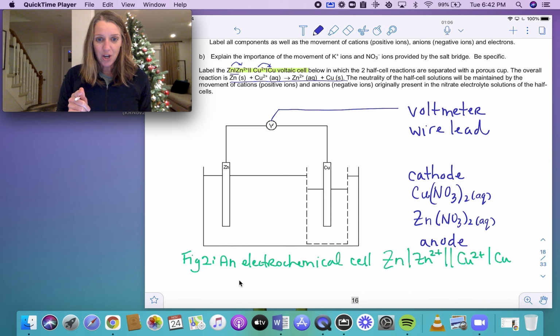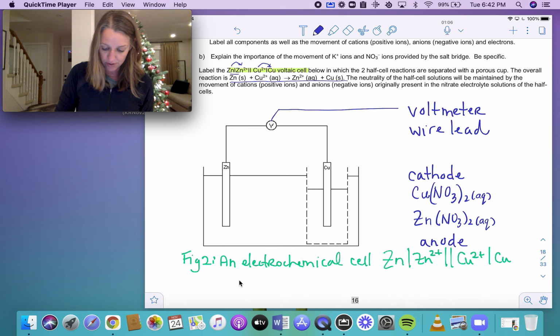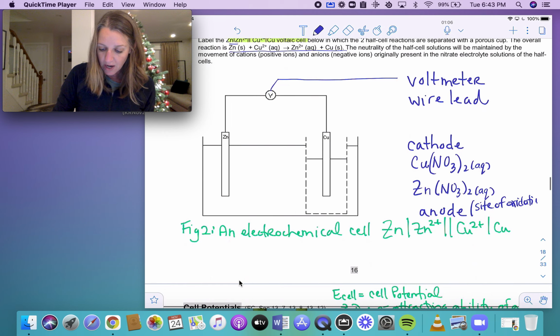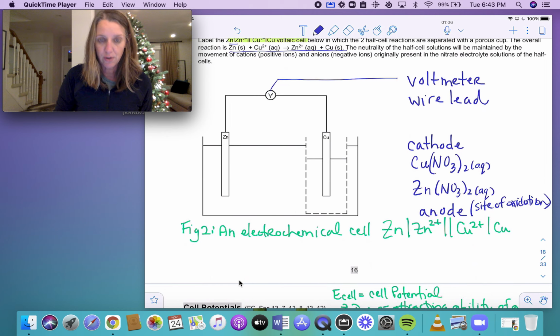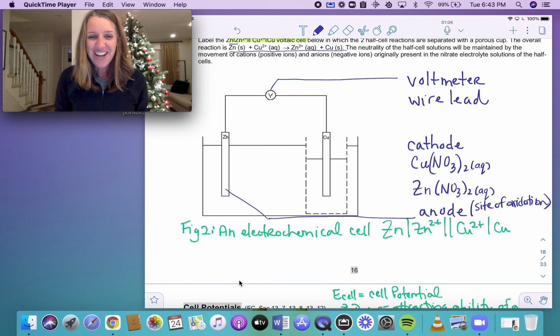Which way do the electrons go? Well, we know that the anode is where oxidation occurs. So anode, site of oxidation. I'm adding a lot of labels to this little diagram, and I'm running out of space. I'm going to try to do that without a ruler. Obviously when you're doing a nice science diagram, you want to make sure you've got a ruler and all straight lines out to the side. Do you remember doing that? I do not have a ruler, so I'm just going to wing it.